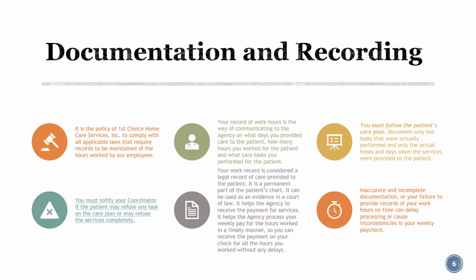It is the policy of First Choice Home Care Services, Incorporated, to comply with all applicable laws that require records to be maintained of the hours worked by our employees. Your record of work hours is the way of communicating to the agency on what days you provided care to the patient, how many hours you worked for the patient, and what care tasks you performed for the patient.